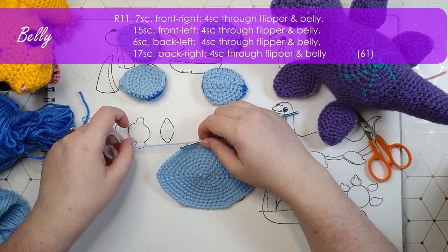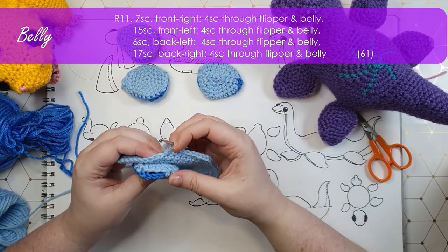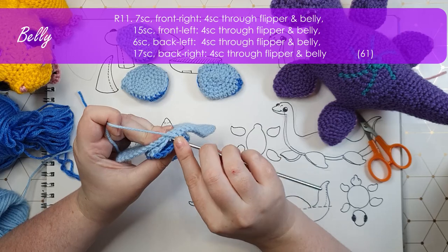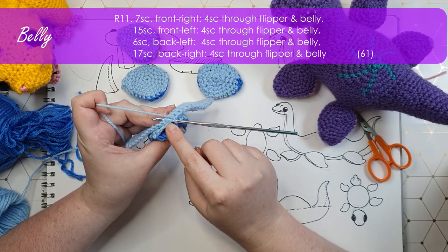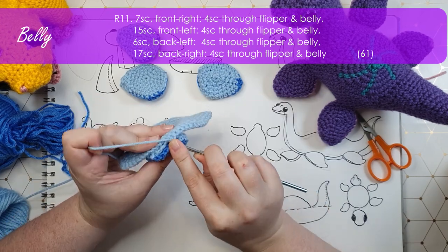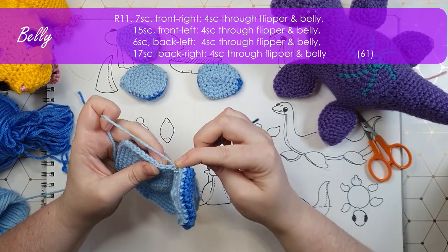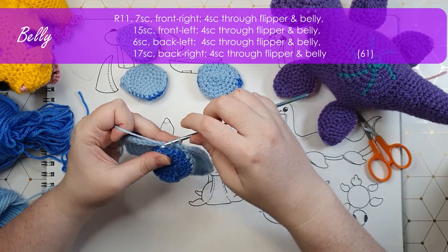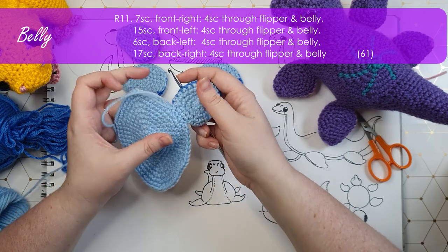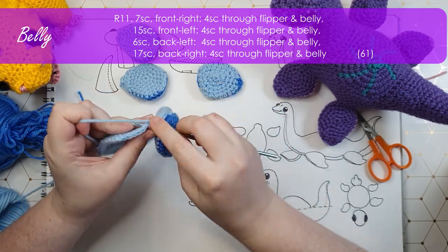At this point I'm going to lay them out so I attach the right ones in the right place, putting them belly side up because I'm working my piece belly side up at the moment. So that's the inside, this is the outside. The first one we want to attach will be upper right. I'm going to hold this piece flush with my belly — right sides together — and work the next four stitches through one layer of the fin, the one that matches the right color, and through the belly stitch. It might be a little tricky to insert your hook through some of them, but make sure you do attach it along four stitches. If I bend it up the other way, you'll see that we've got a fairly nice smooth join between the belly and the flipper. We're then going to work 15 single crochet around and attach the next one.